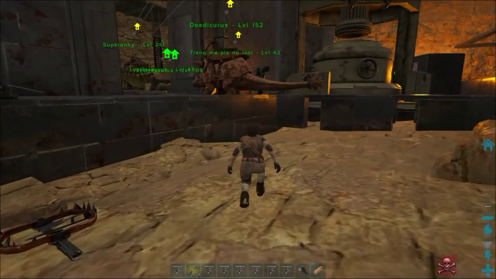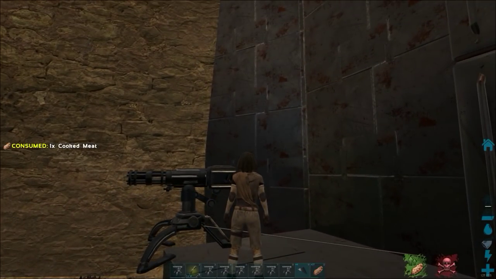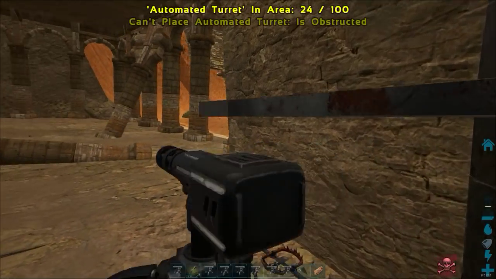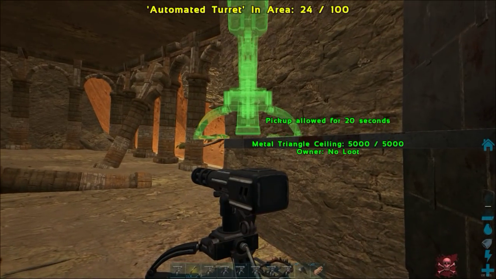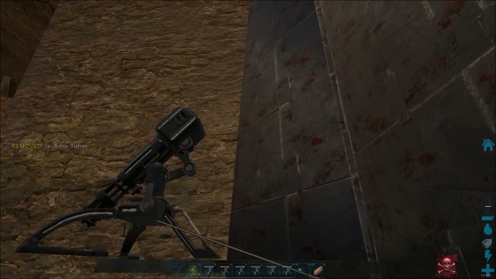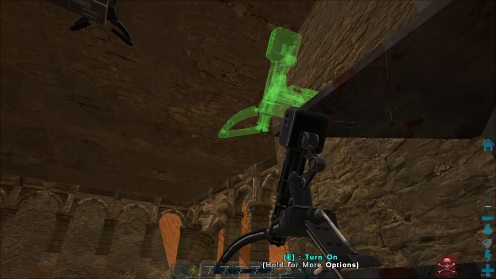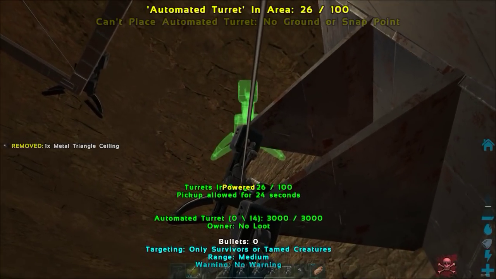Oof, I almost stepped in a bear trap. I wonder if you can grapple out of bear traps. I don't know. Anyways, that's not what I wanted to do. We're going to place these. Let's see, so this will not get blocked. So let's see. We're going to place 1 turret here. And then we'll have... That works, right? I hope it works. 1 turret here. Then let's place 1 more. 1 turret up here.